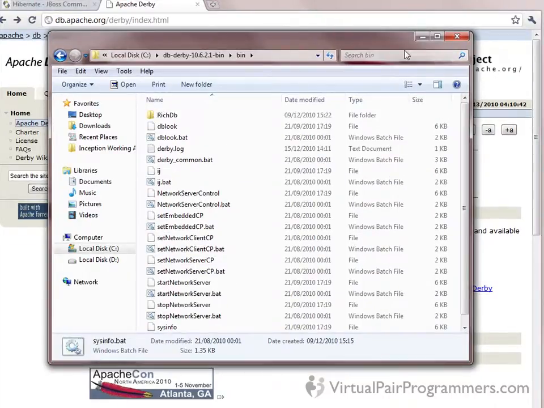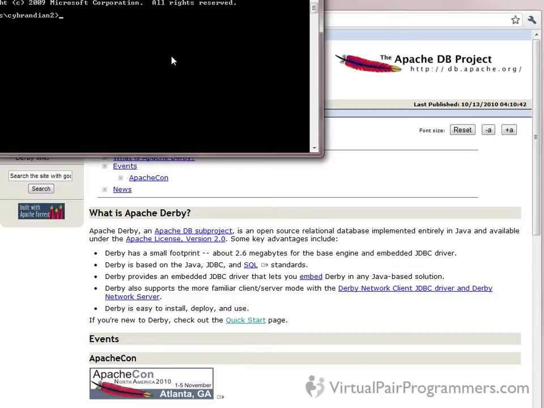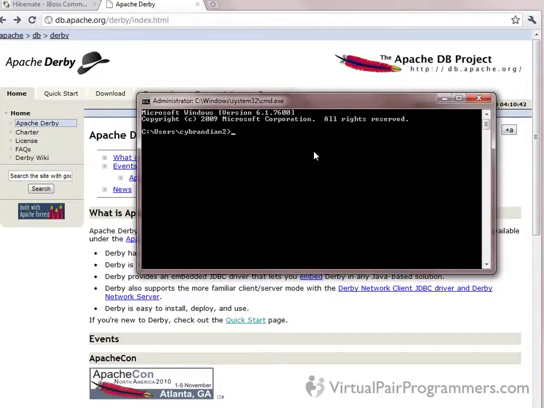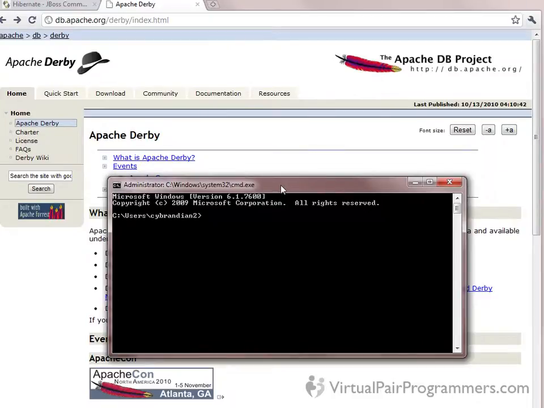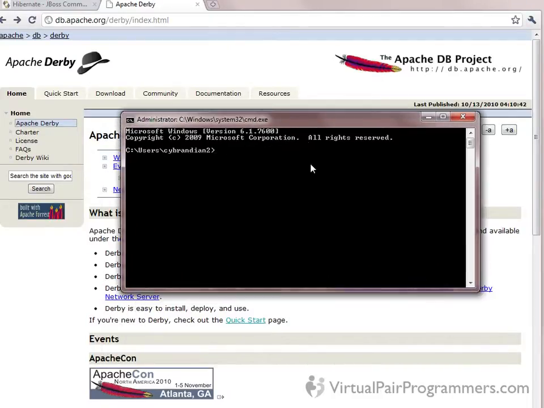Now, there's lots of different ways of running Derby, and if you check the instructions on the Apache Derby site, you'll find there's lots of references to setting environment variables and so on. But I think I found a slightly easier way of working, and that would be if you fire up a command prompt. If you're using a Macintosh, Linux or Unix, then you can do this from a terminal window.